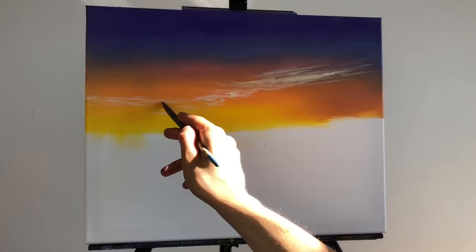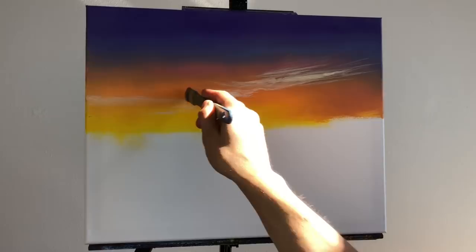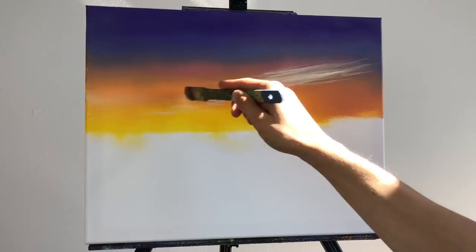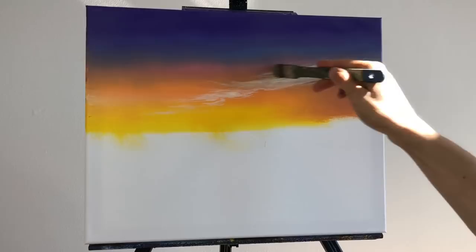Actually, what works also great is this inch brush, artist loft brush. I dab it in the water halfway, squeeze it out, and just blend this in. So it could be smooth. Because I want that yellow. I still want the background layer to show. So it could be smooth. That's what I'm doing here. I'm making it smooth. Just with water. And any inch brush, flat brush should do.